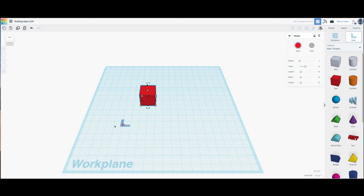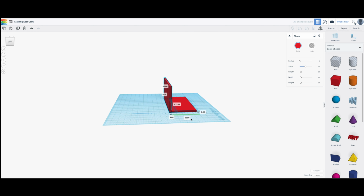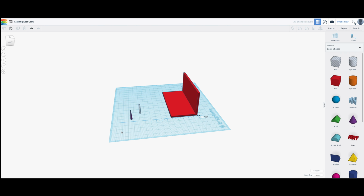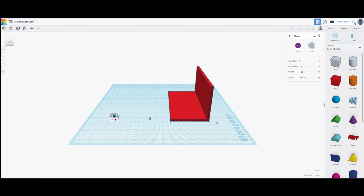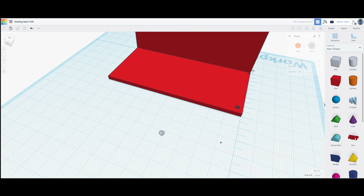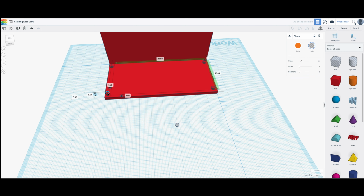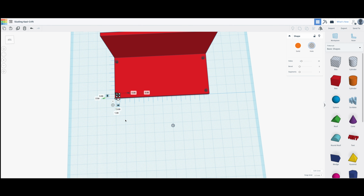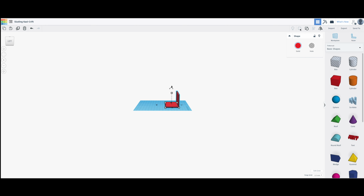So what I wanted to do was a video on 3D printing and the design process, how to do it. I had a little project where I wanted to make a little frame to tidy the cables away at the back of a TV stand that I had. There were lots of cables on the floor. I don't think it was really designed as a TV stand, so I had to put a hole in the back for it to feed cables in and out. There's a PlayStation and other bits and pieces in there, so there are lots of cables, and they were sitting on the floor and it looked very messy.